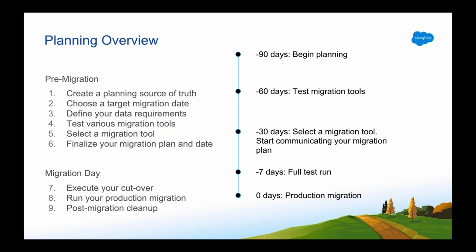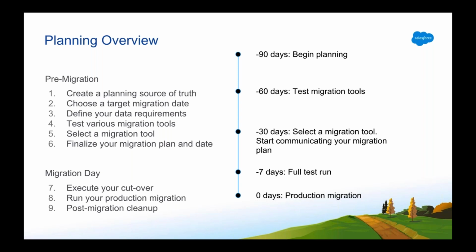Five, select a migration tool. So once you've tested them out, pick the winner, and then finalize your migration plan and date. This will happen as you get closer to the migration day. And then on migration day, you'll execute your cutover, and I'll talk about what the cutover is a little bit more. But it's essentially the specific list of steps you'll use to transition. And then you'll run your production migration and post-migration cleanup.